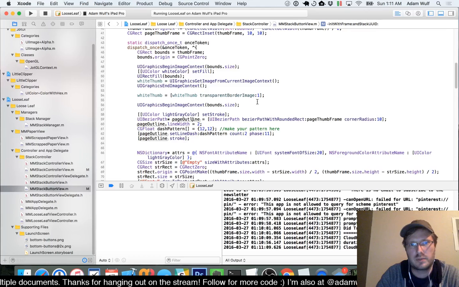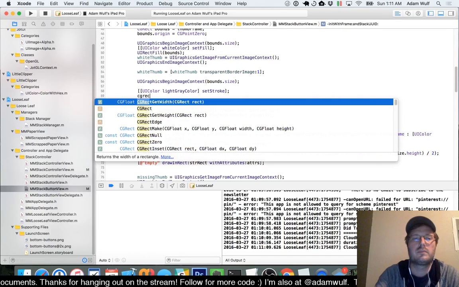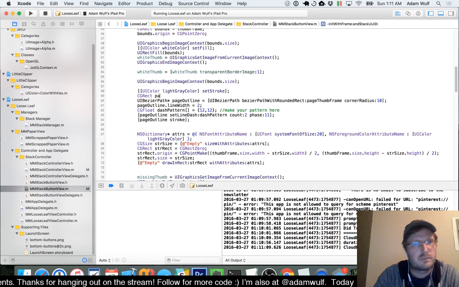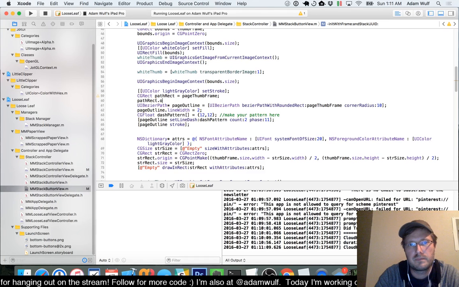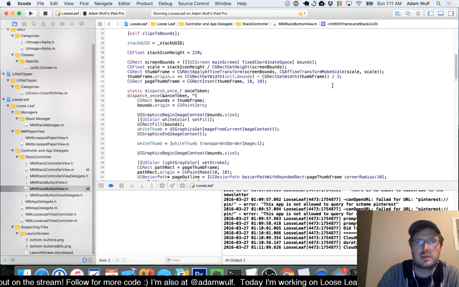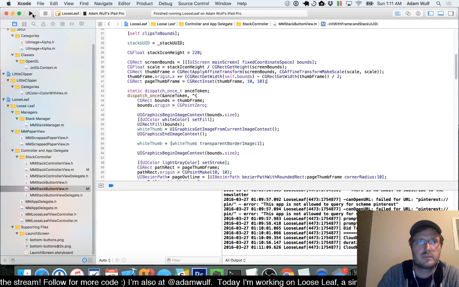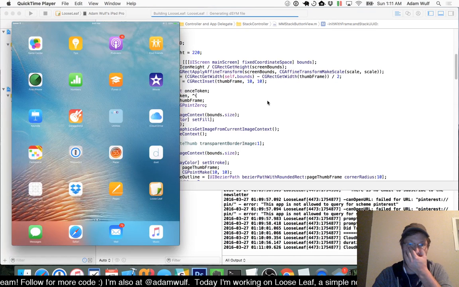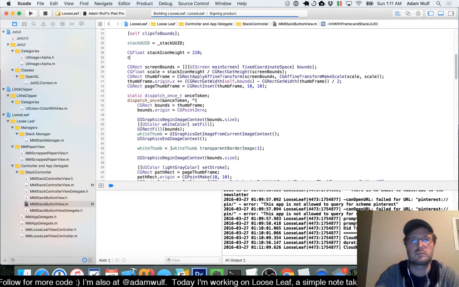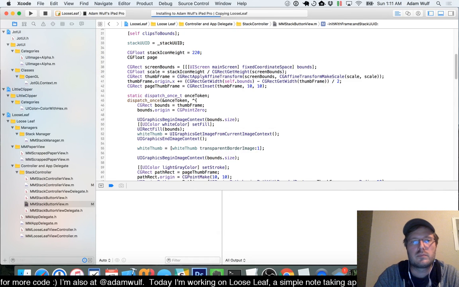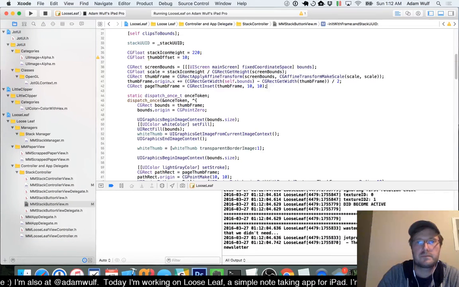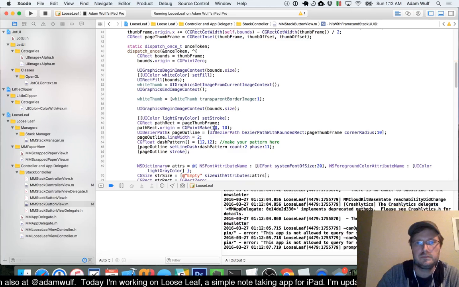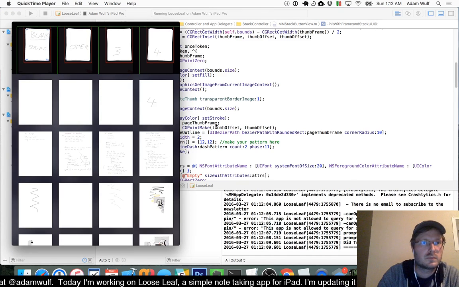And then this path here is 1010, which is from here, just from that. There we go. Yeah, now they're centered.